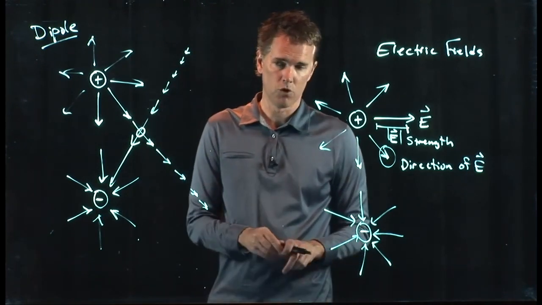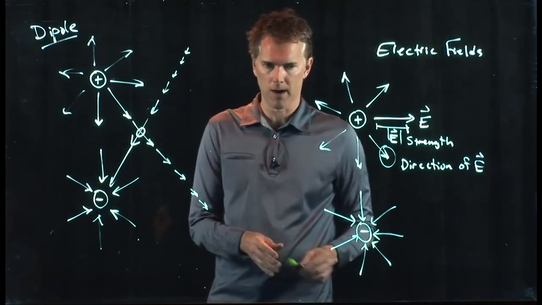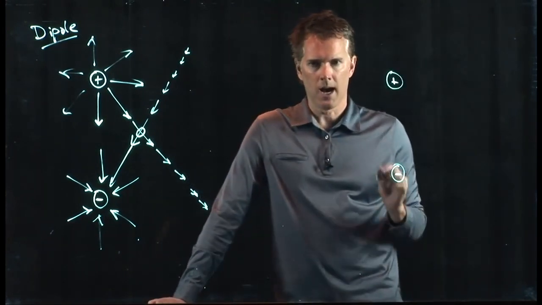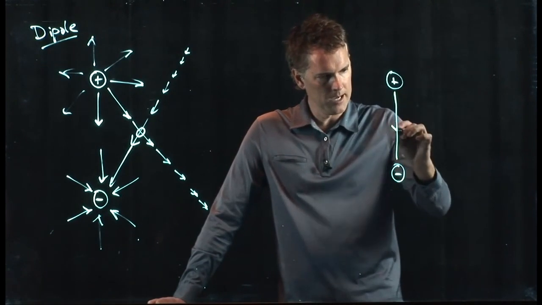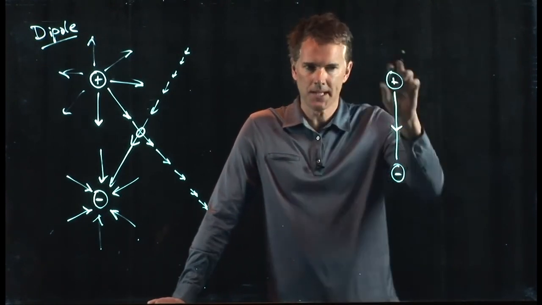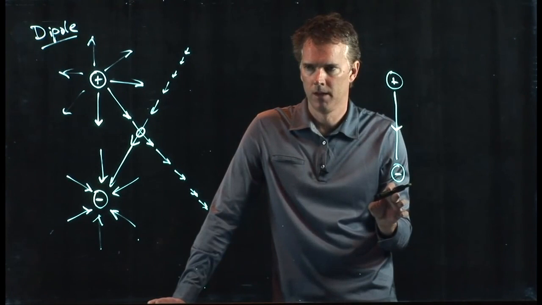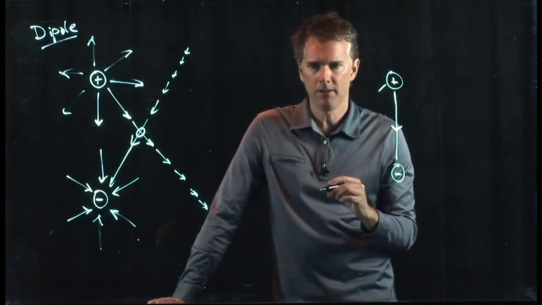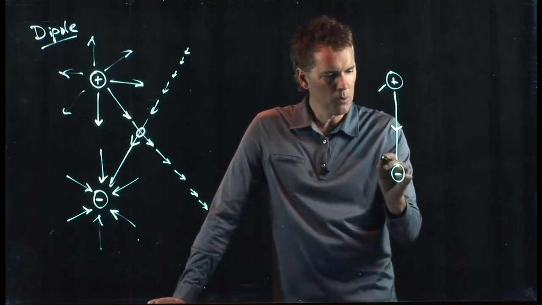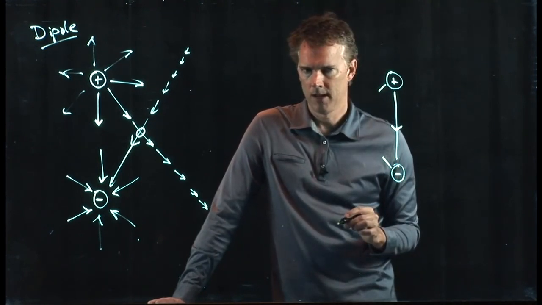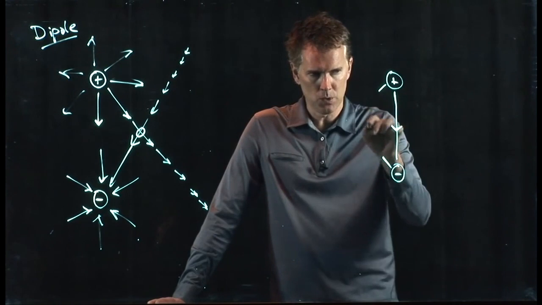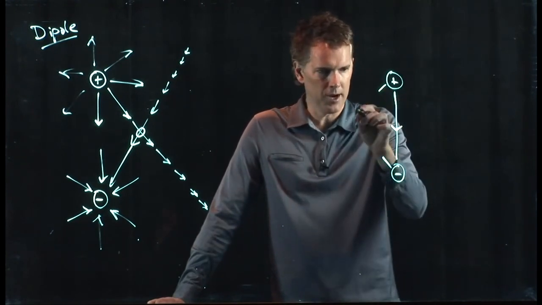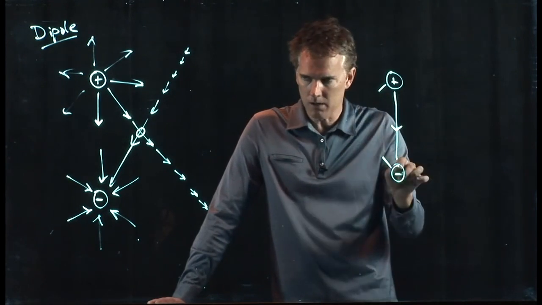So let's draw it again, but let's draw the correct picture. There's my plus and minus charge. I obviously am going to have one electric field line that goes straight down from the top one to the bottom one. There's going to be another one that comes out of the positive, but that's going to go into the negative. And somehow I have to join these two lines. You might think it just goes straight out and then makes a kink and then it goes down.